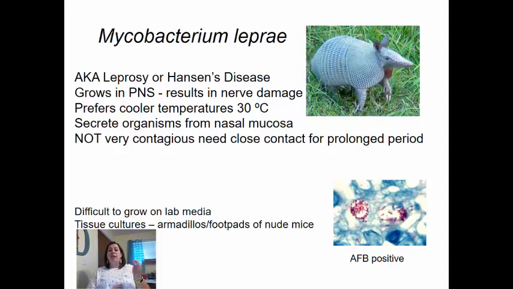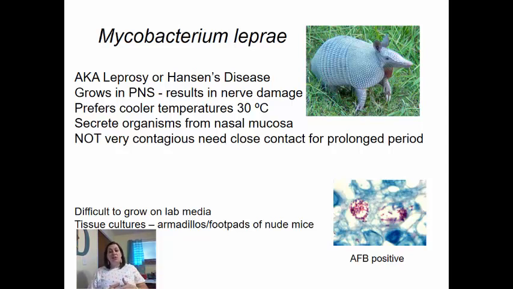You actually need really close contact for a prolonged period of time to get this. However, they thought it was a lot more contagious back in those old times, and that's why those people were in leper colonies where they were separated, because if they lived with you, there was a higher chance that you would have that contact and get it. And also, this is why they would say that they were unclean as they came through areas where other people were located. They may even wear bells and things like that to let people know that they were coming into the area.